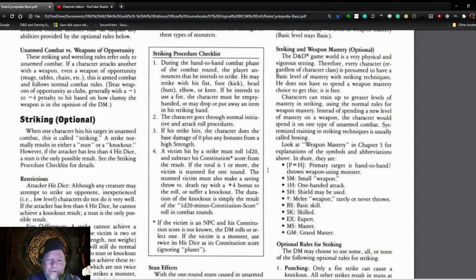A victim hit by a strike must roll d20 and subtract his Constitution score from the result. If the total is 1 or more, the victim is stunned for 1 round. The stunned victim must also make a saving throw versus death ray with a +4 bonus, or suffer a knockout. The duration of the knockout is simply the result of the d20 minus Constitution score roll, in combat rounds. If the victim is an NPC and his Constitution score is not known, the DM rolls or selects one. For the DM's monsters, use twice its hit dice as the Constitution score, ignoring pluses.